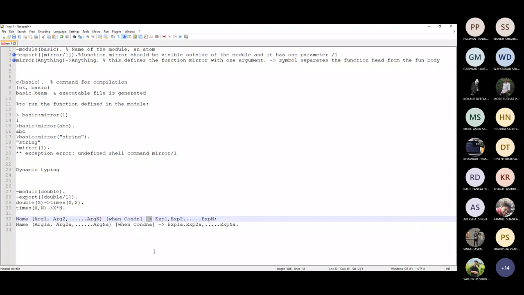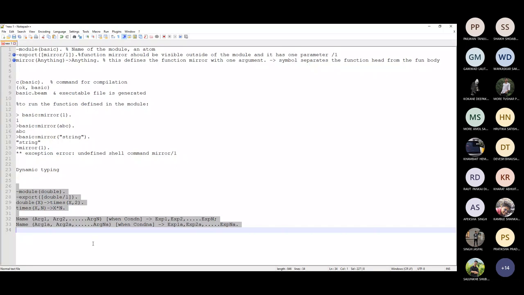A clause head consists of the function name, argument list, and guard sequence, and this guard sequence should begin with the keyword when. A clause body consists of a sequence of expressions which are separated by commas. So this is how you write a multiple line function.